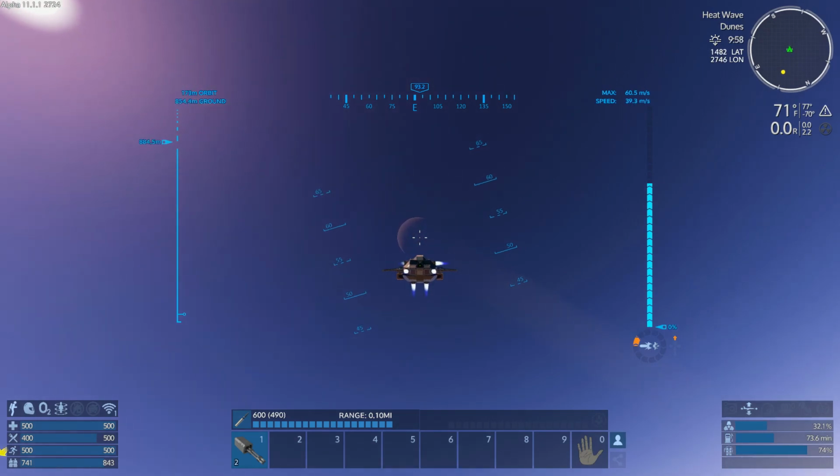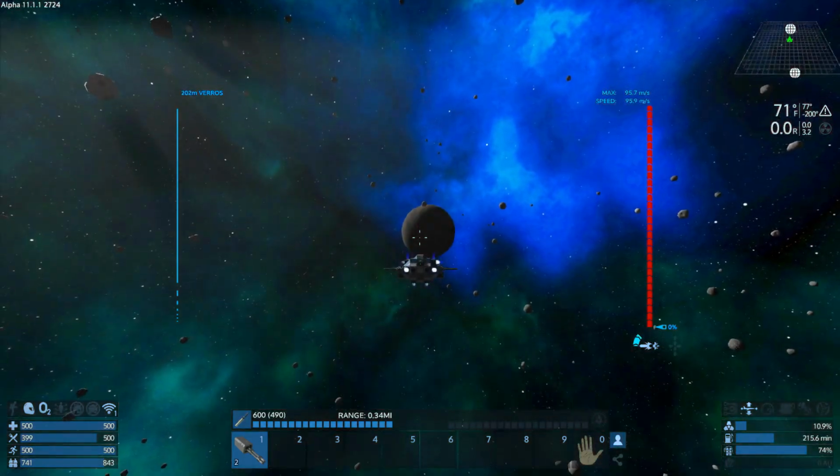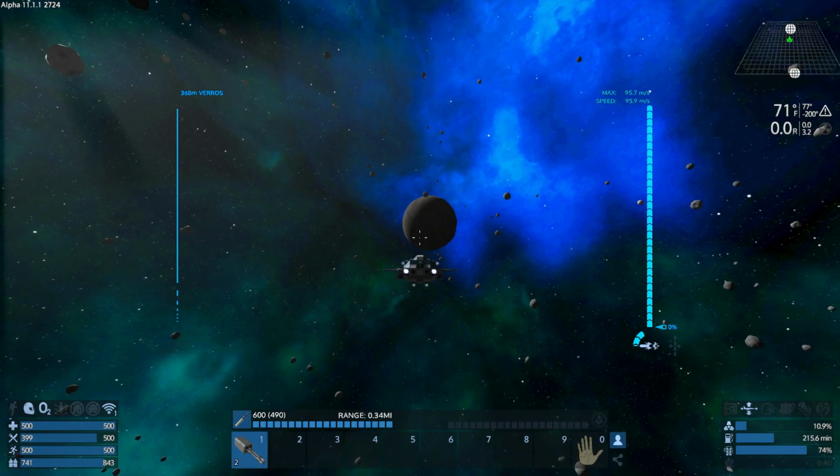Since I'm going straight up, of course, I'm not going overly fast. Now, the thing is, I want to bring back as much as I can, but I also don't want to weigh myself down. And boom. There we go. And that does appear to be the moon right there.